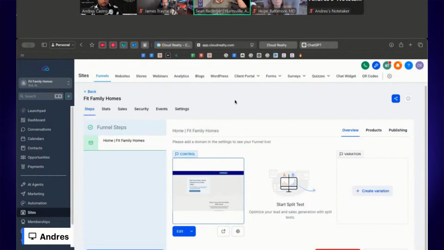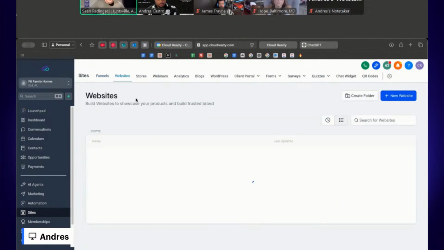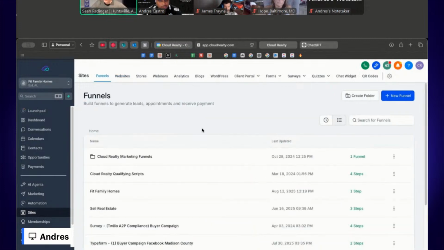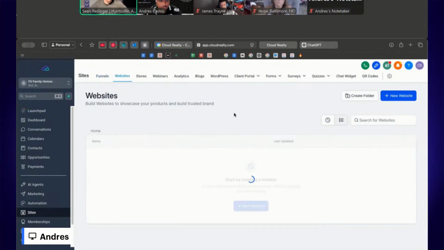So far, am I making sense, guys, on what I'm talking about? Okay. All right. So funnels, the difference between funnels and websites: with funnels, you can have multiple steps, and it makes it very easy for the person to go to the next step. So you don't have to set up any automations or anything like that. With websites, you can have a whole branch of blog articles, and there's a lot more diversity that you can have in a website.